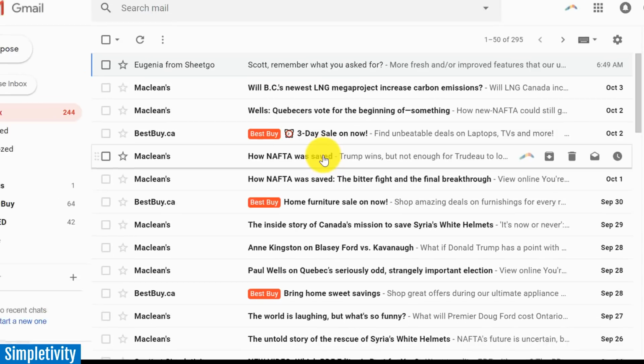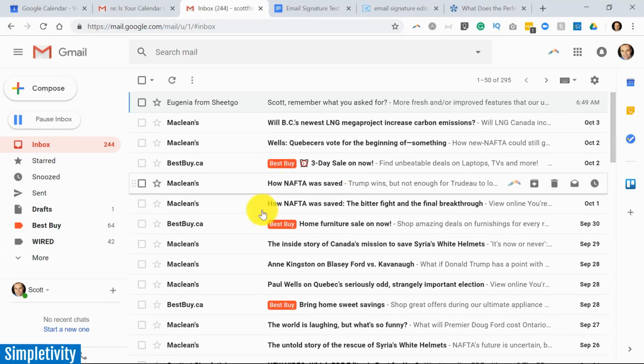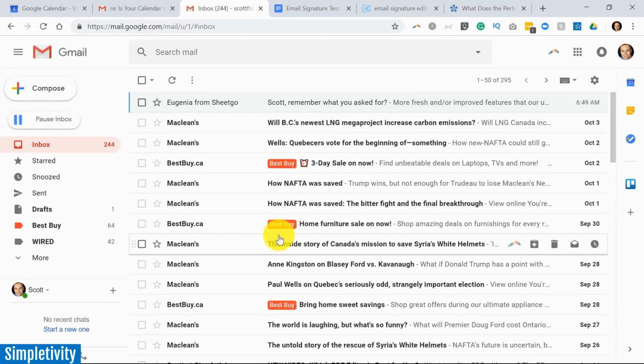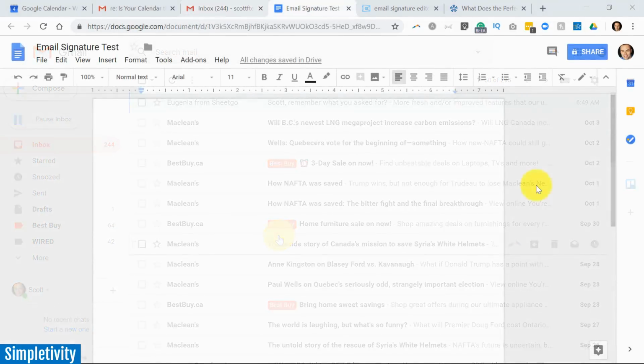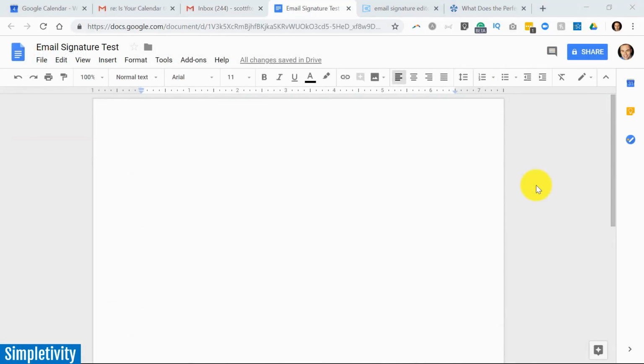But would you like to spruce up your email signature a little more than just what you've seen there? Well, I'm going to give you a second method. If you'd like to add even more custom options and flexibility to your email signature, I recommend creating it in Google Docs. Yes, you can create your email signature in Google Docs and then copy and paste it back into Gmail, and it will be saved as your email signature in the very same place that we just saw.